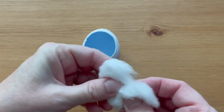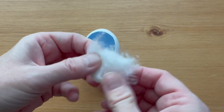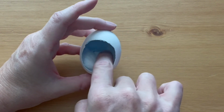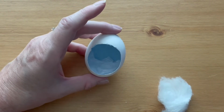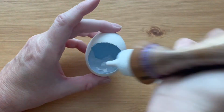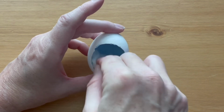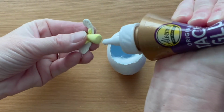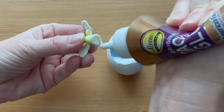I want my angel to look like she's standing on a cloud, so I'm going to rip a piece about 1/3 of a cotton ball and flatten it out a little bit. And I'm going to test how much needs to go in there. Remove it and place some glue on top of the tissue paper and stick in my cotton. Add some glue, a generous amount, to the bottom of your mini and glue your mini in place.